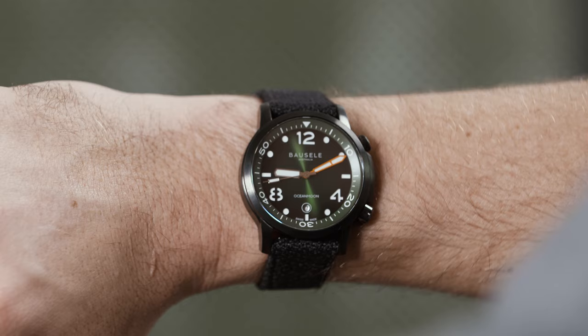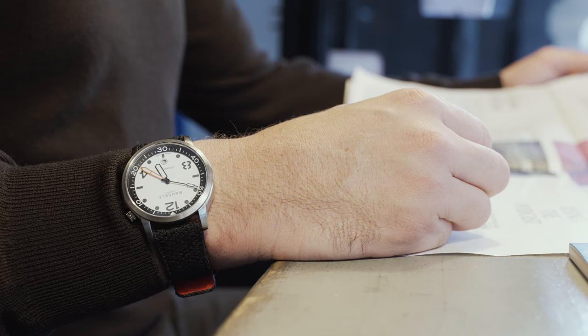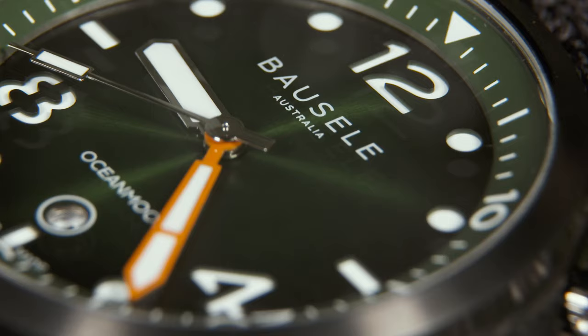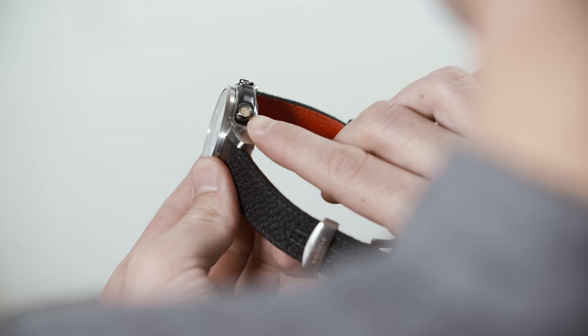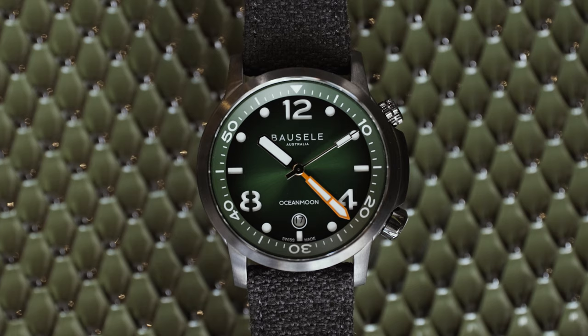The Ocean Moon has been a key part of the Borzella lineup for a decade, released as a watch made for one place: the water. Designed by Christophe Hoppe, who moved to Australia from Switzerland not long before he started working on the watch, the beaches of Sydney and the coast of New South Wales must have offered some inspiration. From the tiny capsule of sand in the lower crown to the bright colours and highly legible dials, the Borzella Ocean Moon 4 collection is made for the surf and the summer.